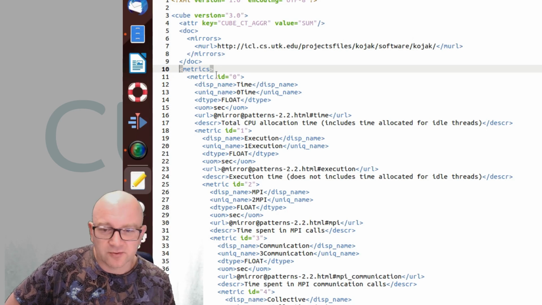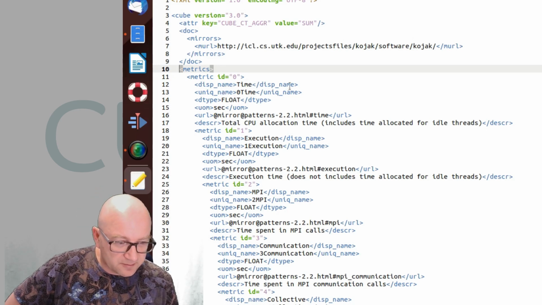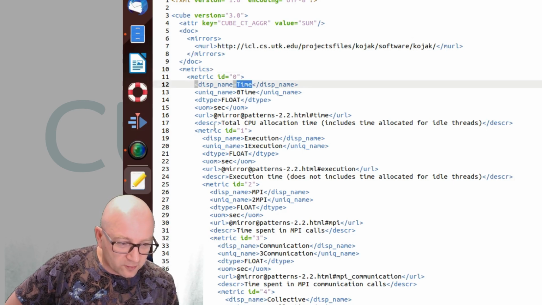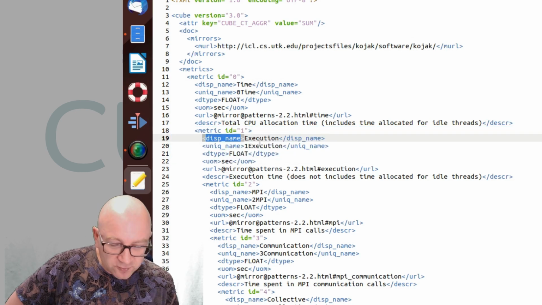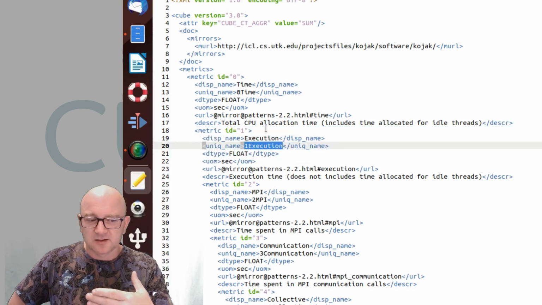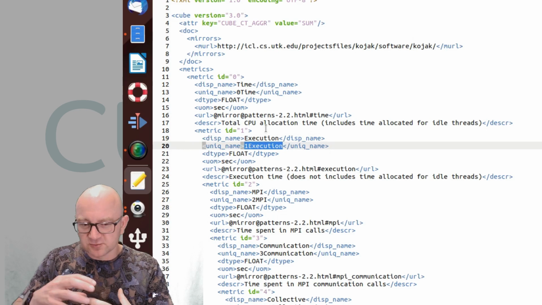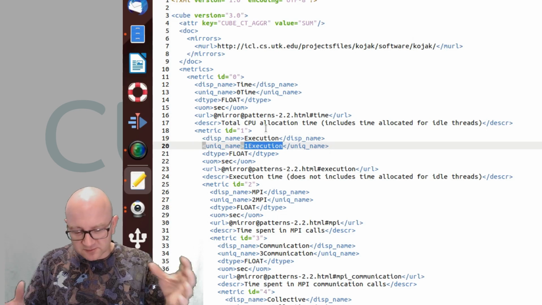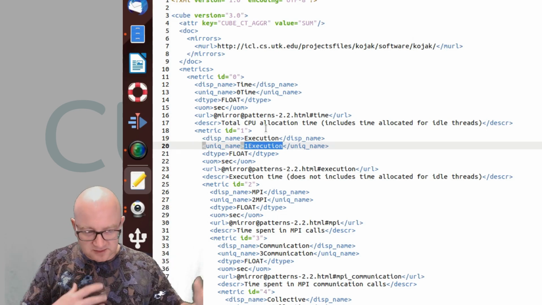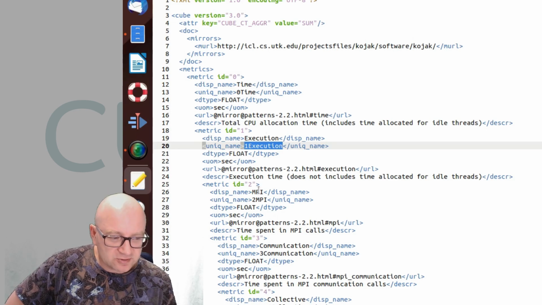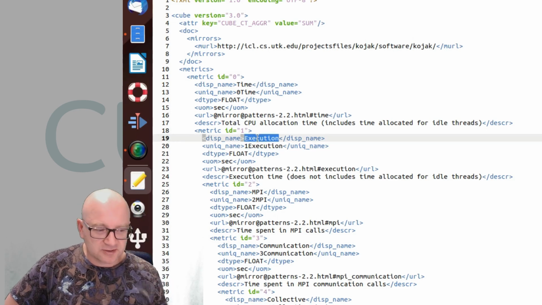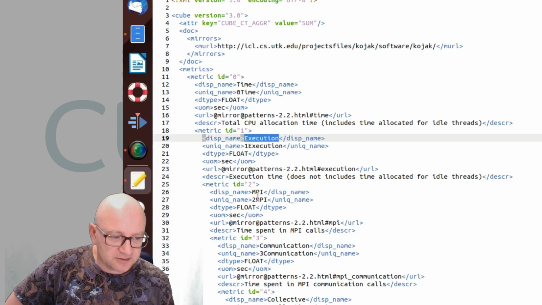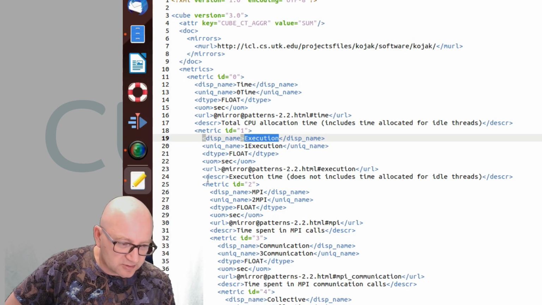And here is an example of nested metrics. So for example, metric time, before it closes, there is a definition of metric execution. So execution time, that is the actual execution plus idling. That would give the whole time which one gets billed. But execution, that is the portion of time where actually calculation has happened. And then we see that this execution is also not closing, so as a submetric it defines MPI.